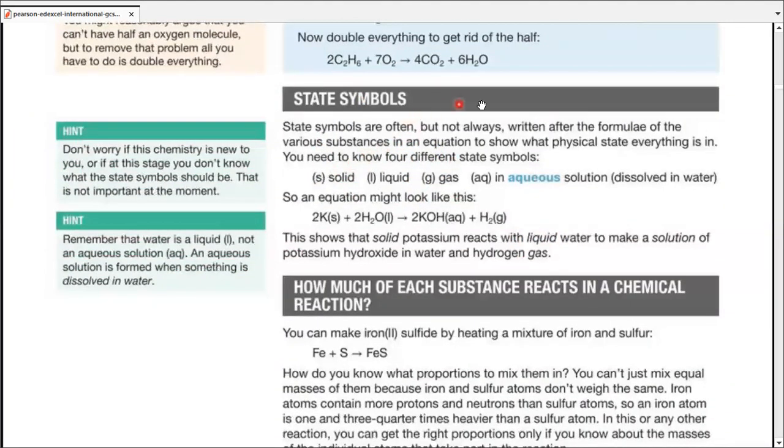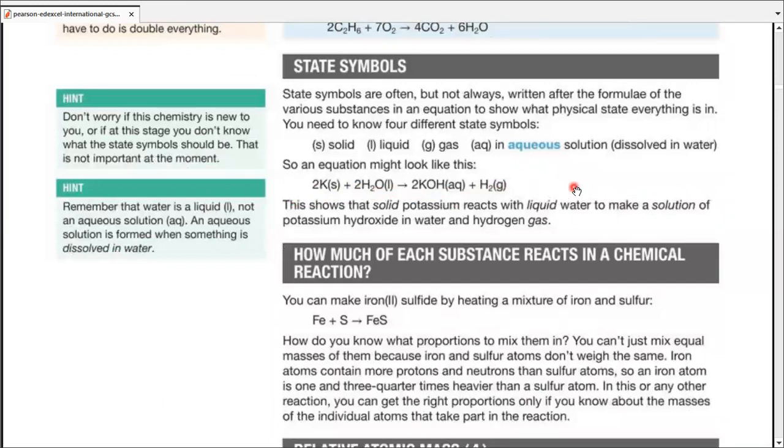State symbols. State symbols are the symbols we usually write next to a species in the equations to give a good idea to the reader of which state it was in. S stands for solid, L for liquid, G for gas, AQ for aqueous solutions or dissolved in water. Remember, state symbols are always written in small letters, as we mostly use capital letters for the starting letter in the symbol. So it's better to write them in brackets and in small letters.